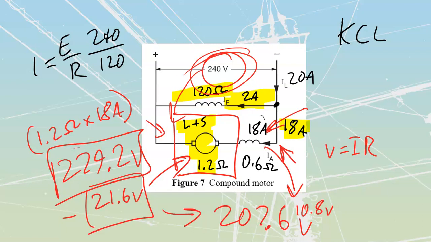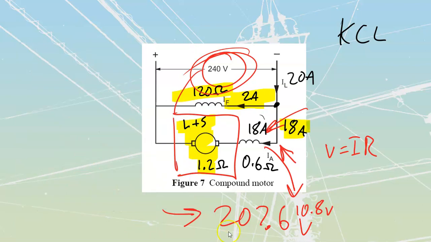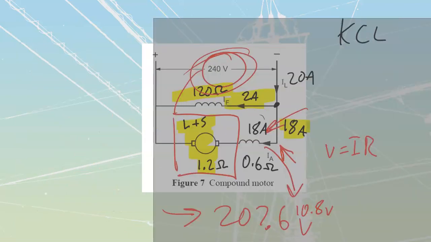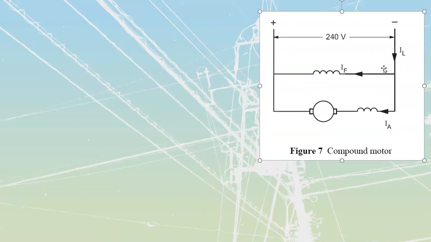Okay, next ones that they have over here. Next ones that they're giving us are just simple word questions where they're going to ask you to figure out your total amount of watts. I've got a DC motor that is traveling at 1800 RPM, developing a torque of 40 Newton meters. Calculate the power in kilowatts delivered to the mechanical load.